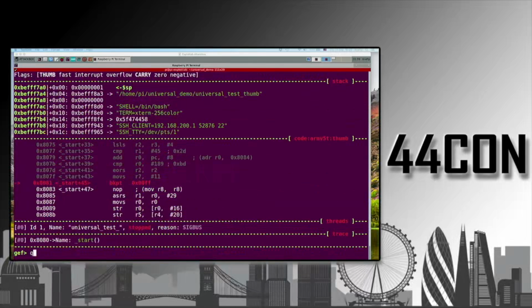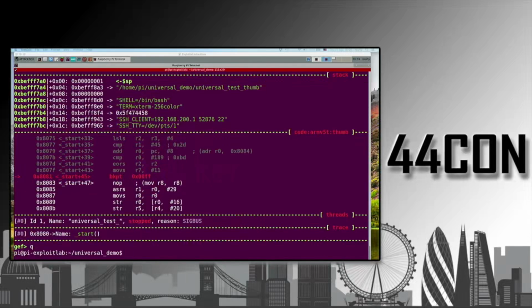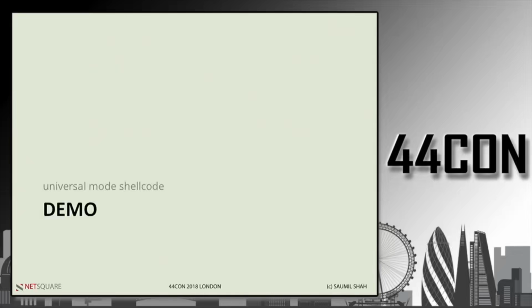Now, this is one iteration of the code sequence. You can use your imagination, your fluency with assembly, conditional execution, and play with opcodes and get a large set of polyglot sequences to then drop you into thumb mode.